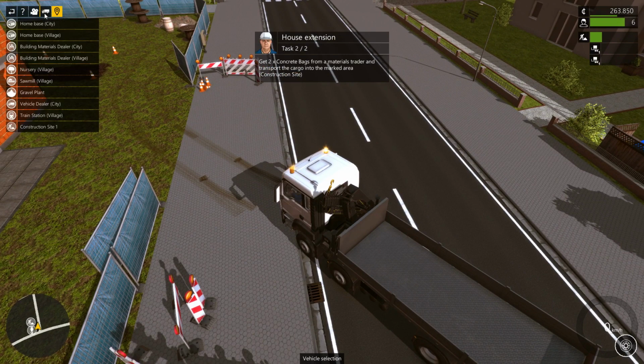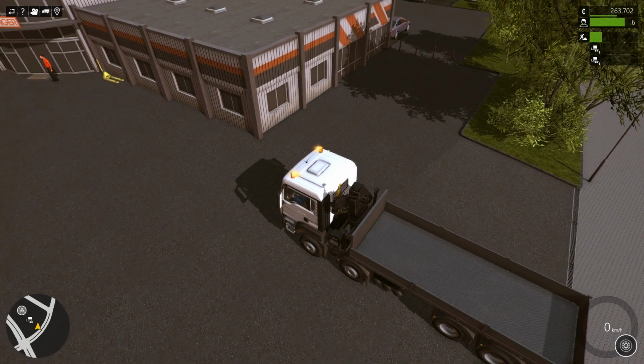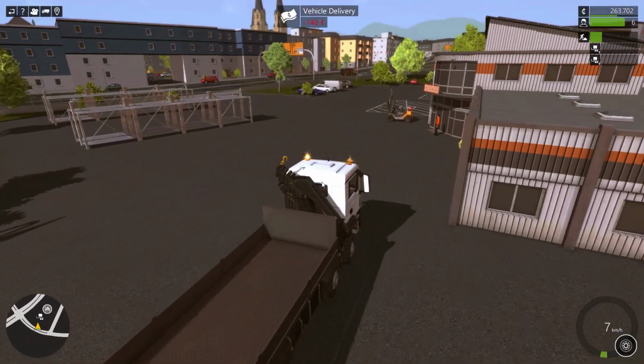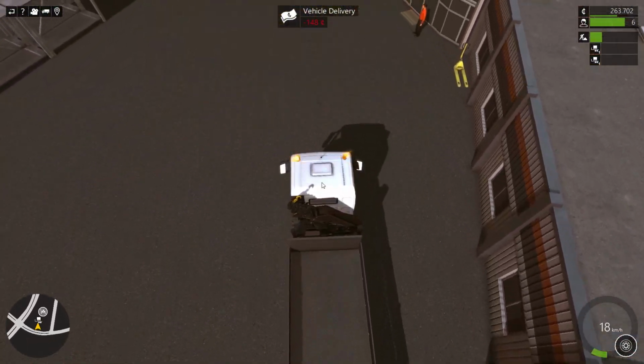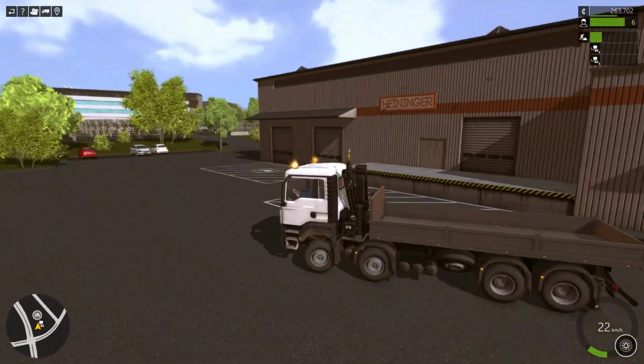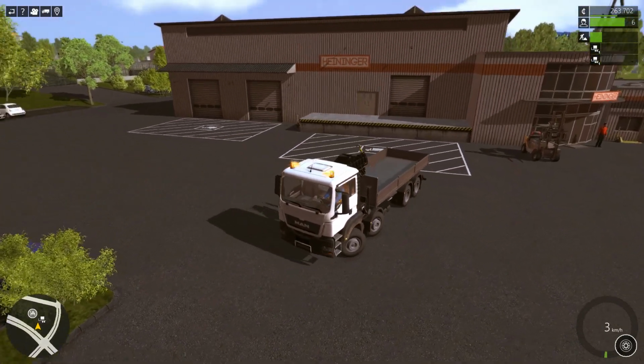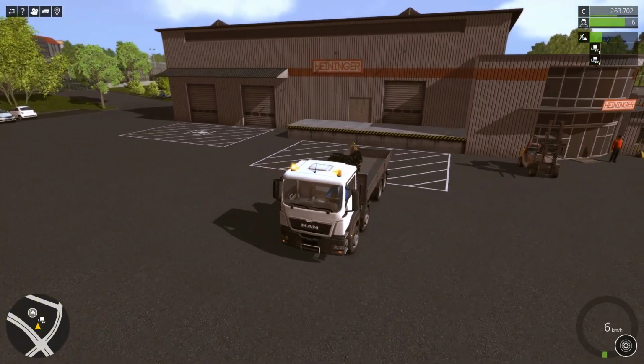So I'll show you how we can go to the materials dealer here in the city. It's going to cost us $148 to go there, and we can just instantly teleport. So you can kind of see how some of the quick travel works. Now you can reset to the base, and we're not very far away from the base because it's right over to the left there, beyond those trees.